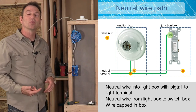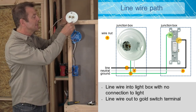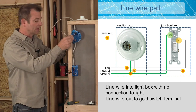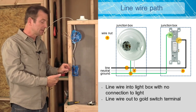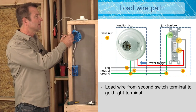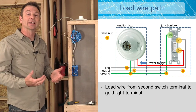From our neutral, we can then work with our black wires or our hot wires. I've got my live hot wire coming in — that's my power. I don't need to connect that to my light fixture yet. Together with this black wire from the 14-3, it's going to carry the power into my switch box. That hot wire feeds live electricity to my switch, connecting to one terminal. Then the red wire carries current through the other terminal back to my light. When this red wire gets energized when you turn on the switch, it gives power to my light fixture and connects to the gold terminal. With all of those connected, we've got a nice working circuit with a switch leg on it.